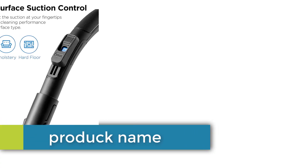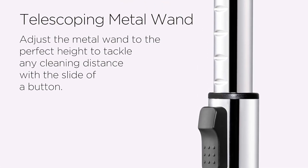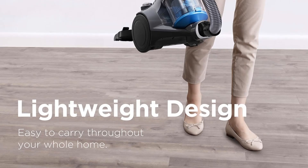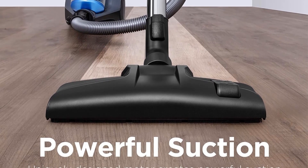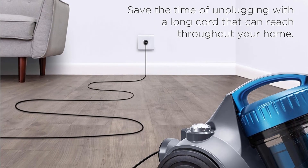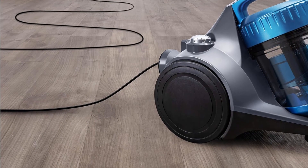Number 5. Eureka Whirlwind Bagless — innovative multi-surface vacuum. Deep clean with the Eureka Whirlwind Canister Vacuum, which features an integrated airflow control on the handle that can be easily switched at your fingertips. Suitable for carpet, upholstery, and hard floors. 960 watts. Lightweight and easy to maneuver — weighs only 8.15 pounds. Easily maneuvers under and around furniture and stairs thanks to swivel steering and a telescoping metal wand. 2.5-liter dust container — no maintenance costs, no bags or filters required. The Whirlwind has a bagless design and uses washable filters — rinse the filters as needed and you're ready to go.